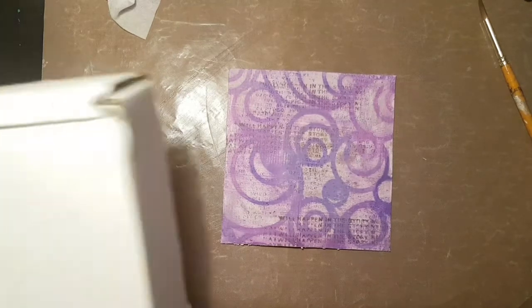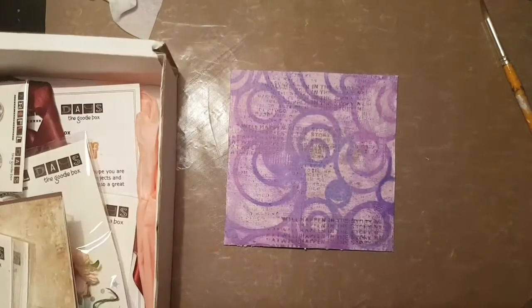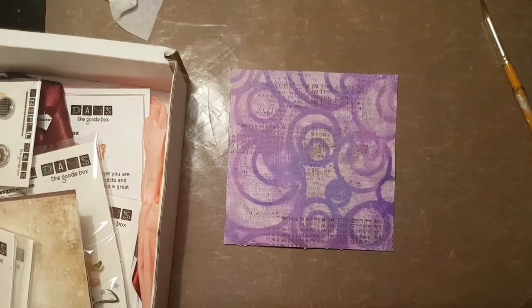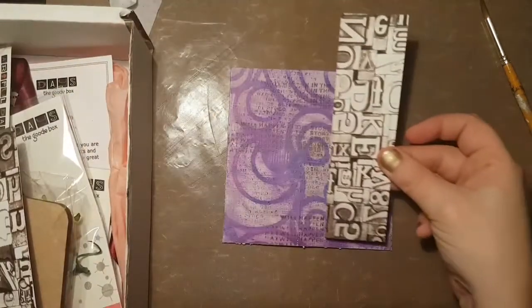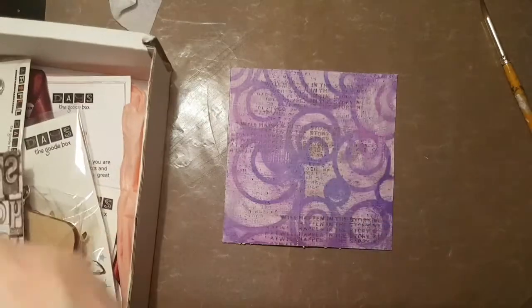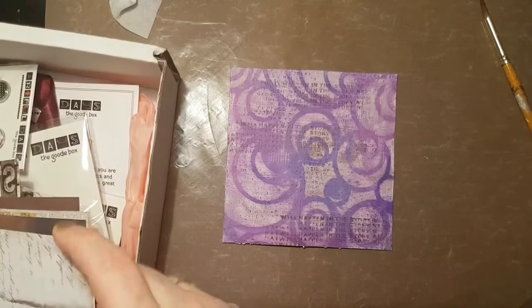Going to do is just have a little delve in my Artful Days box from February, and I've got some papers that I have cut into and made another project with. I don't know if they're going to be suitable, or maybe that one might be better.